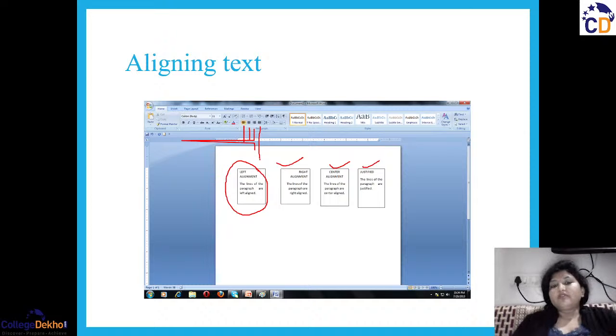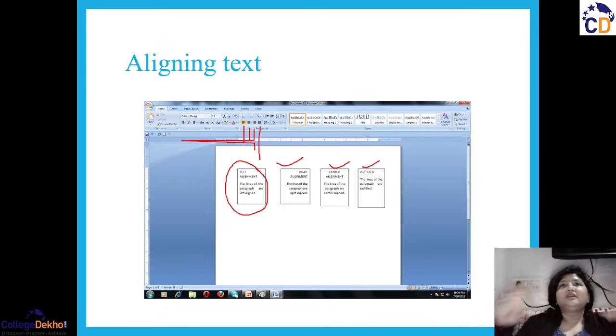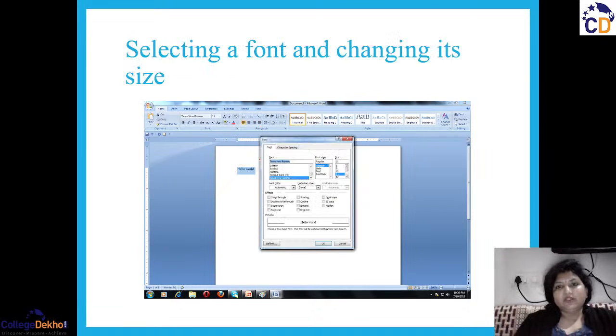You also have different shortcut keys for aligning your text: Control L for left alignment, Control R for right alignment, Control E for center, and Control J for justify. So these are the different alignments in your MS Word document.